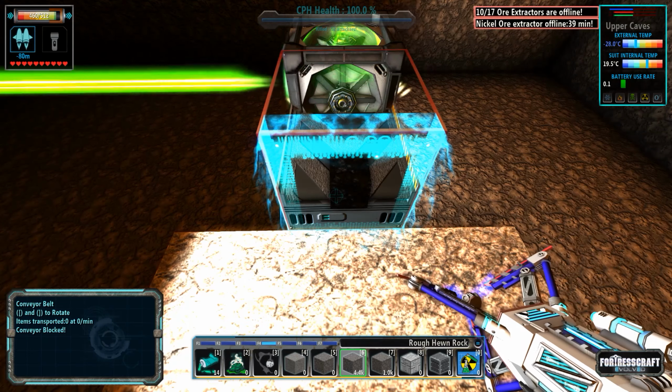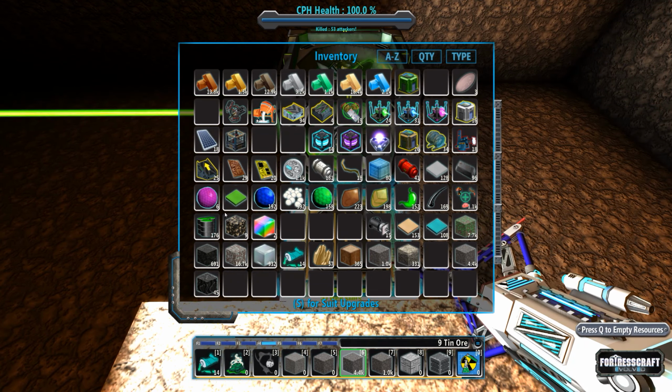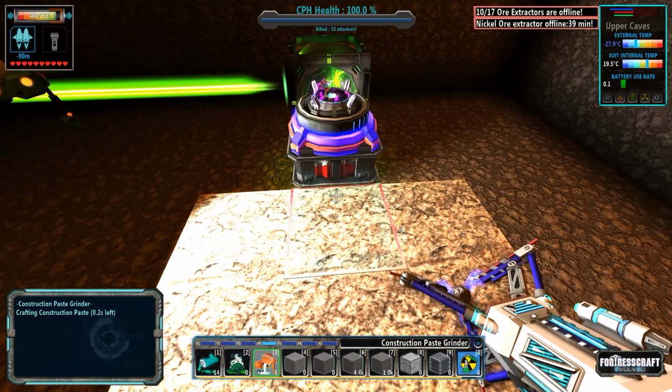Oh, you know what? We could probably put the construction paste machine right on top of this. Where is the construction paste machine? I do have one handy. There it is. Okay, so let's stick it right on top of that storage hopper. So that's starting to produce construction paste.